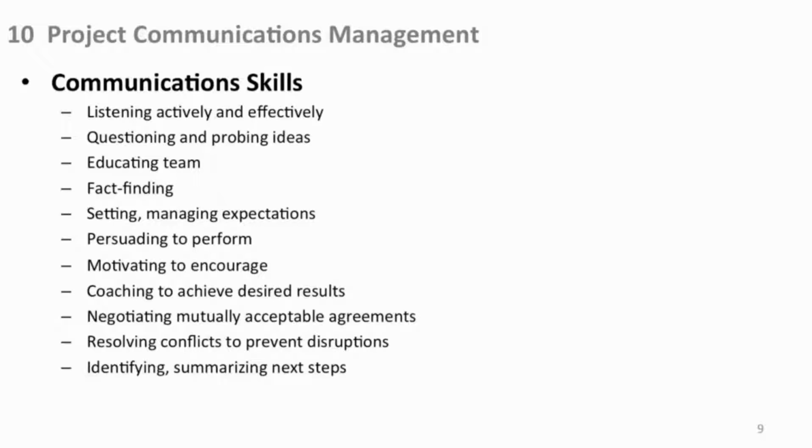You need communication skills. We talked about actively listening to your stakeholders for one thing, and observing and listening to your staff, walking the talk, that kind of thing. So listen actively and effectively. Question things, probe ideas. If you hear something, don't let it just go. See if it has any value to you and your team. Listen, probe the ideas. Educate your team. Always keep your team educated and good and motivated.